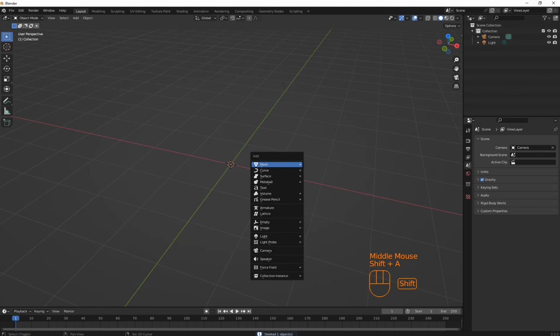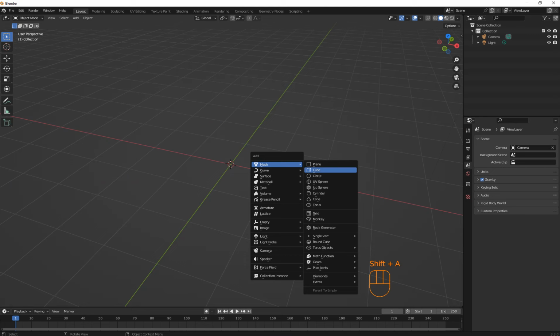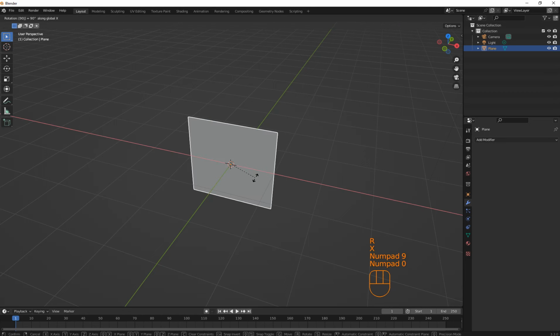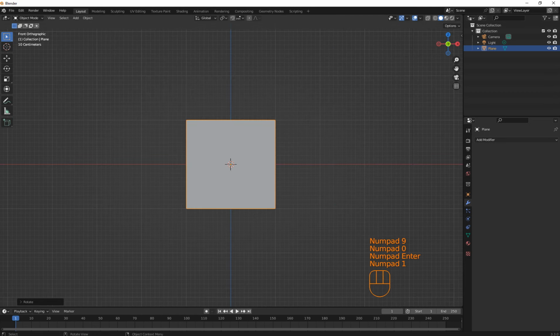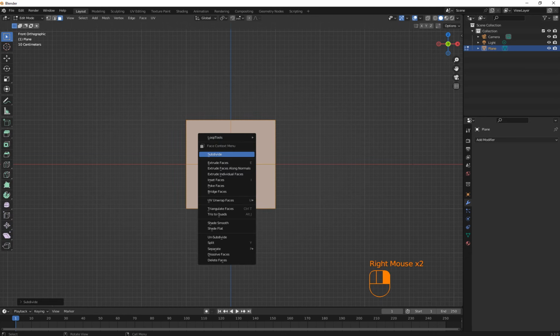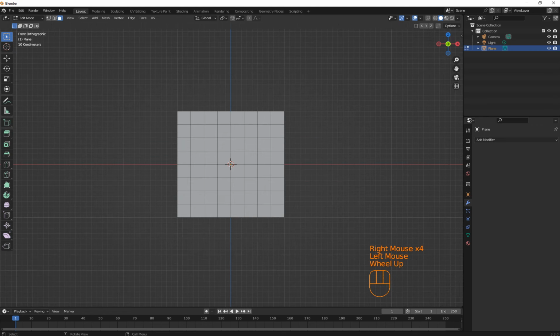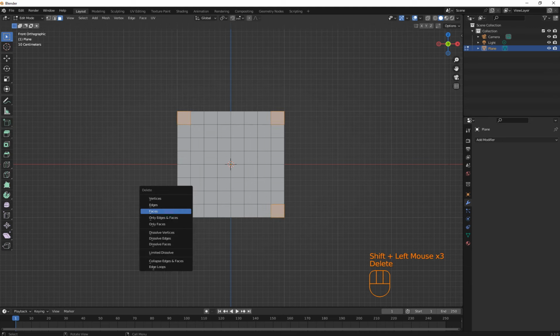All right, let's add another cube. Let's add a plane and let's subdivide that first. RX90, sweet, that's what we want. Press 1, then we're going to tab and we're going to subdivide this quite a bit, like 3 or 4 times. That's good. Okay, then let's get rid of all these faces because we don't want them here, at least for now.